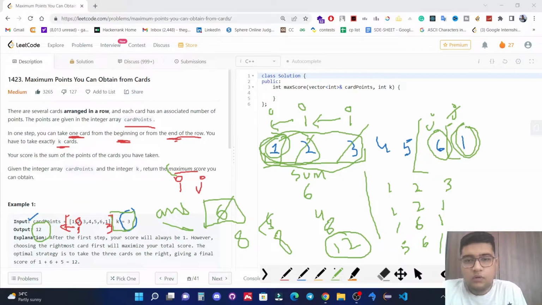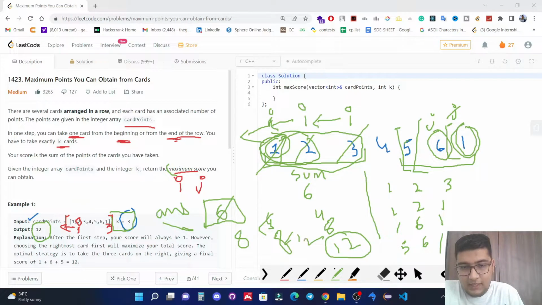Alright, now what we will do, we will again decrement i and we won't be taking this now, and j is also decremented. So now we have three elements here and we will find out the sum of this. So 5 plus 6 plus 1 is equal to 12, and now 12 is greater than 8, so we will just update answer with 12. Okay, now the iteration is completed since we have counted k times, so we will be returning 12 from here since we have 12 in our answer variable.